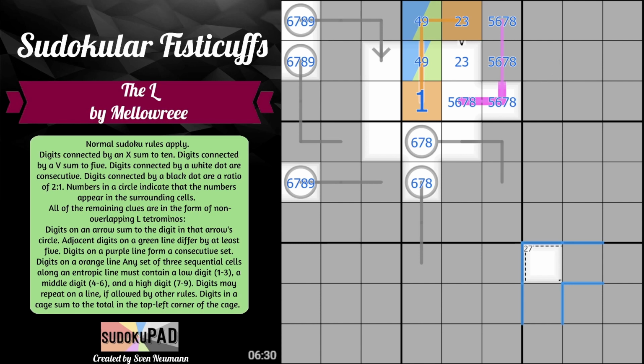But now where do we go? 6, 7, 8. Okay, well, 6, 7, 8 has to use a 1, right? It has to use a 1. Do you know if it goes this way or this way? Because the one on here either needs to go here or here. 6, 7, 8, and it either goes left or right. So the one either has to go here or here.